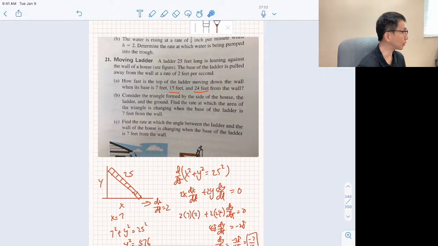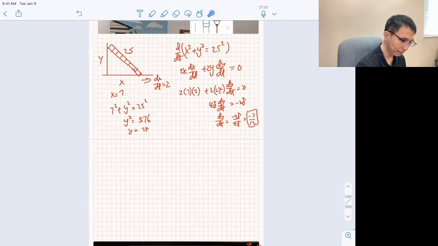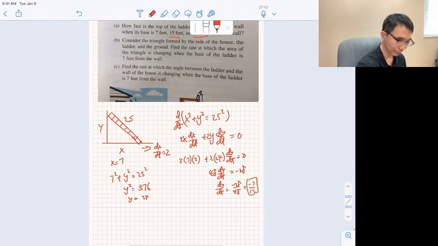Yep. For example, question 3. Yes, Ethan? Couldn't you, since y is going to be the same, since x didn't change, it's still going to be equal to 24, and then you can just take the derivative of the area of a triangle, dA/dt equals 1/2, and then just do the product rule for base times height. Yep, perfect. So base times height is going to be x times y, right?